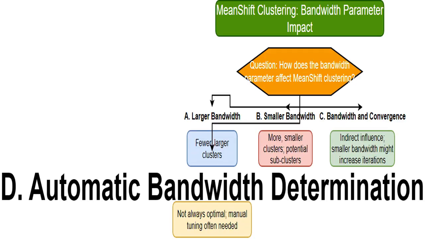The meanshift algorithm can estimate the bandwidth itself, but it's not a guarantee of the optimal value. Often, experimenting with different bandwidth values is needed to get the best results for a particular dataset. A lot depends on the actual data. So, while it can often find a starting point, manual adjustment might be needed to refine the clustering.